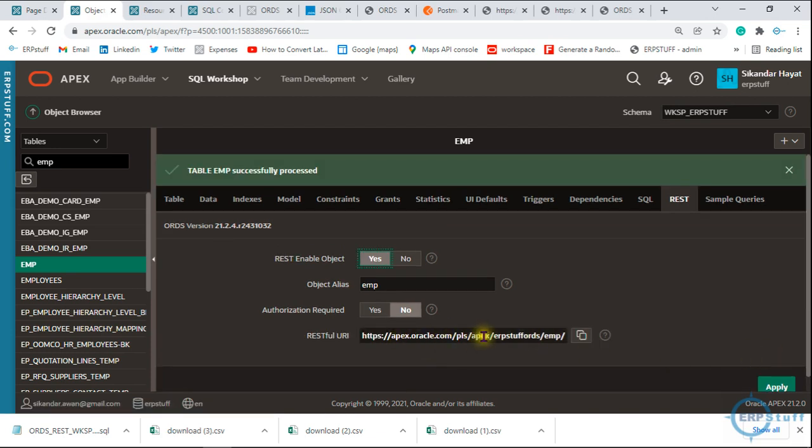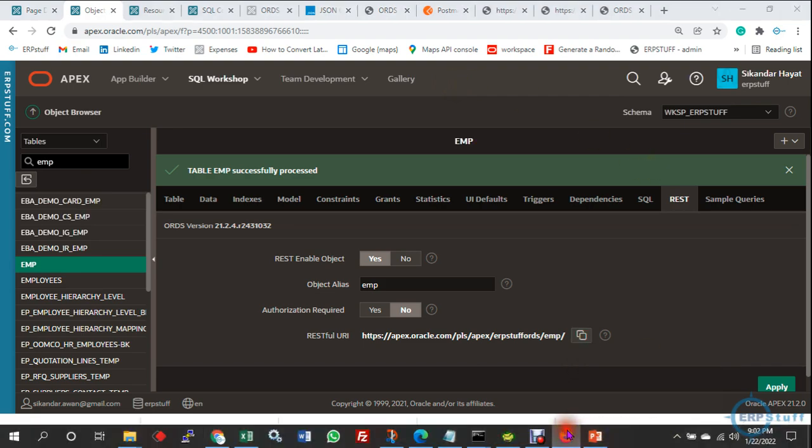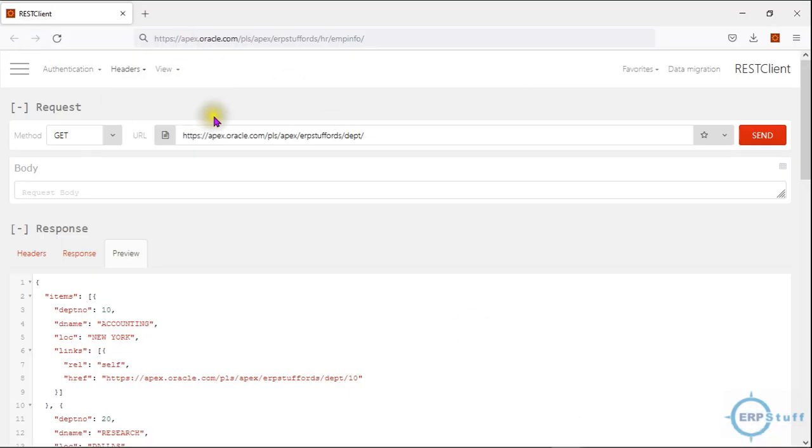How? Now just copy this URI, copy to the clipboard. Now let me show you how I will be using this in Firefox. In Firefox, when I install this REST client plugin, you will find this one.